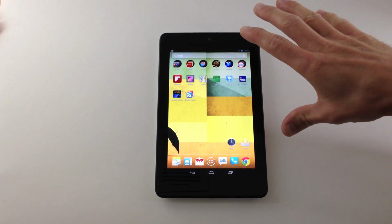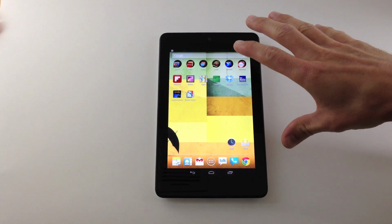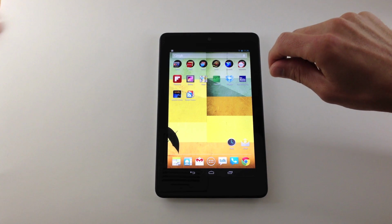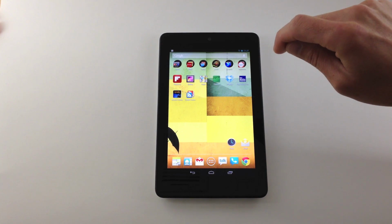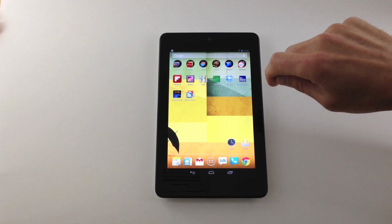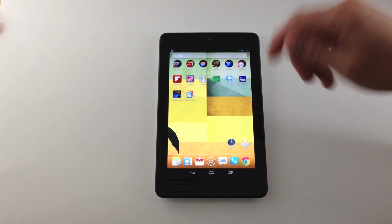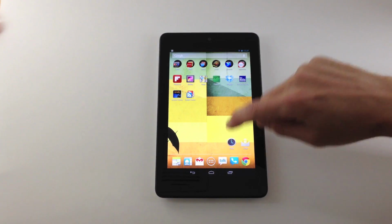When you first turn the device on, you'll find that it's heavily oriented towards the Google Play Store. And in that respect, it's designed to compete with the Kindle Fire, both in terms of price and in terms of the revenue model around it, which is essentially sell it at cost and make the money back on the ecosystem. That's fine. I've used the Google Play Store. I bought a couple of movies already. I'll probably continue to use that. I'm not opposed to it at all.